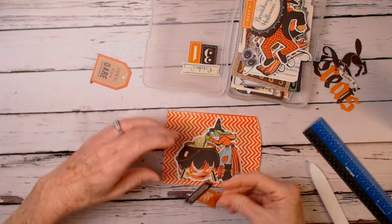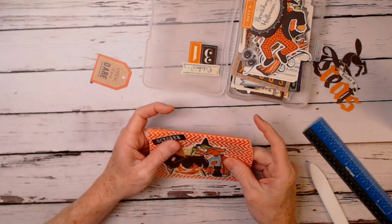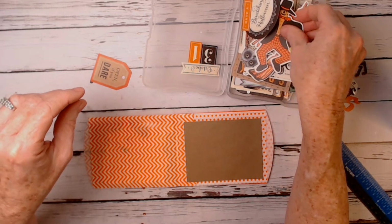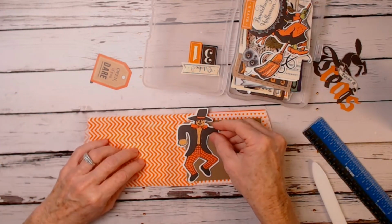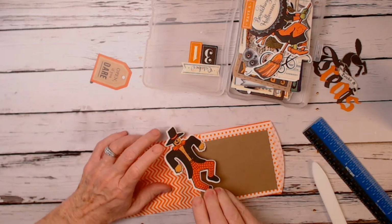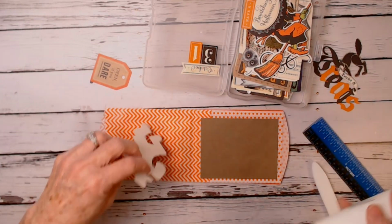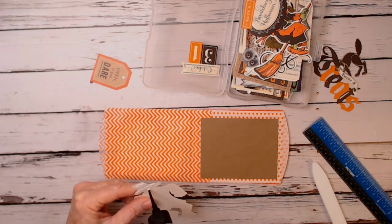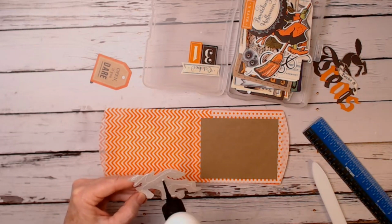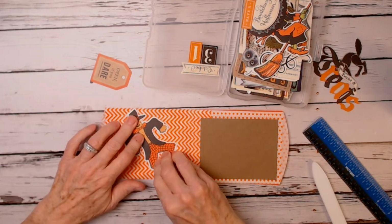Kind of decorate that up a little more on our cover. Let's open this up. And here, I like the jack-o'-lantern. He's kind of tall, but maybe if I turn him, make him look like he's dancing there. I've had these forever, and I want to use them in a project, and I thought, well, this might be the perfect time to use these guys. I'm going to make him kind of dancing.